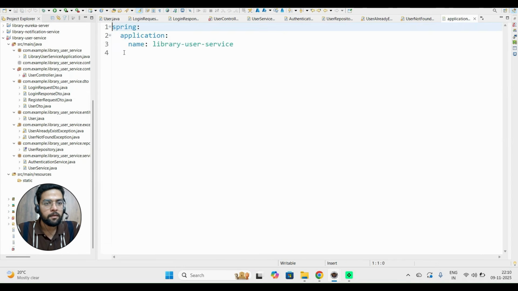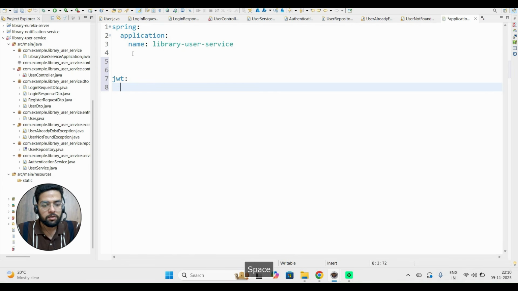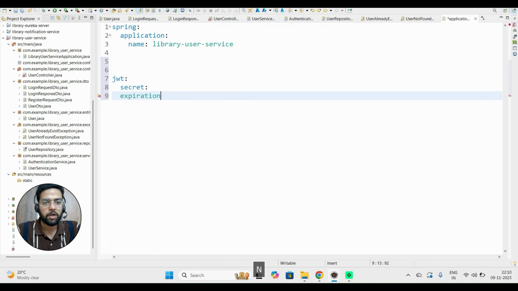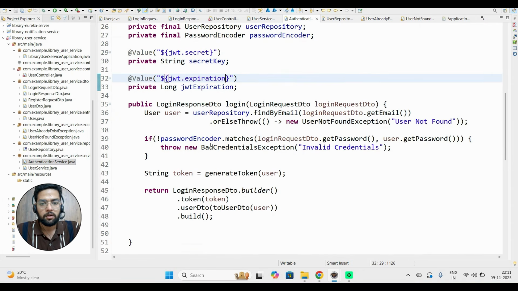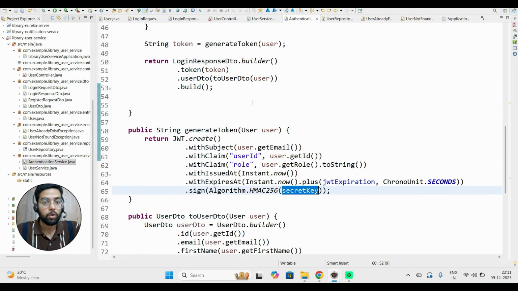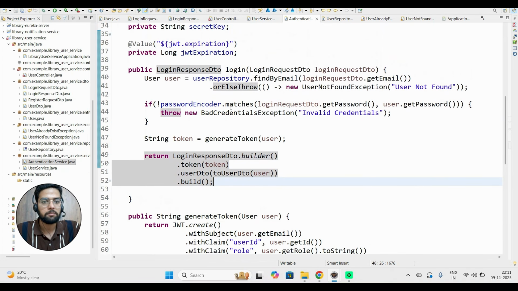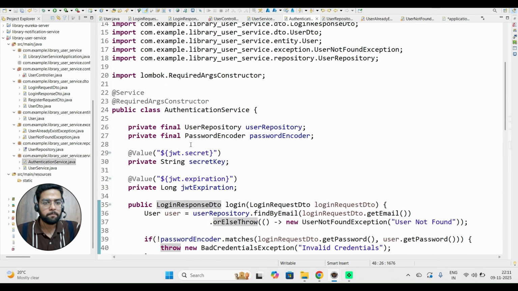Here. jwt dot secret, these value and expiration. So whatever value we write here is going to be injected in these variables and here too. Okay, and we'll get our token. Once we get our token, that's it. That's our responsibility.